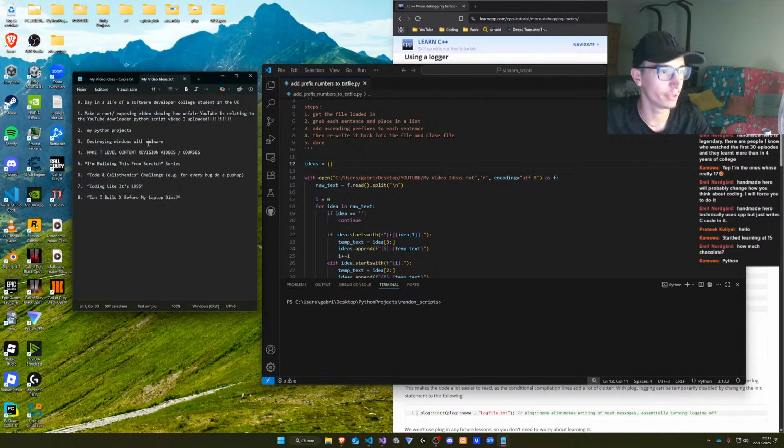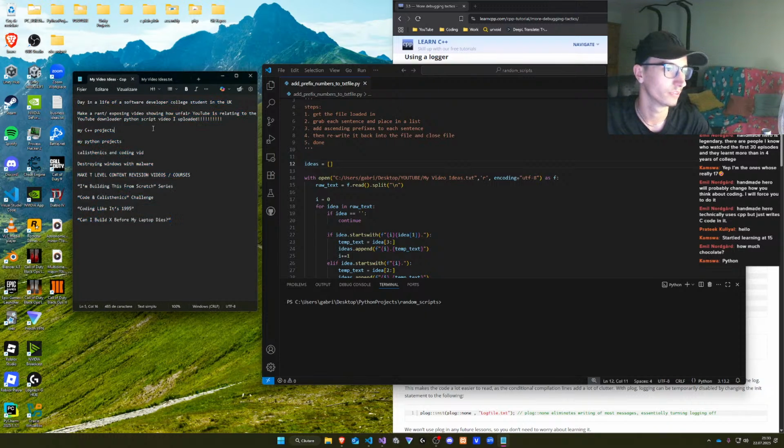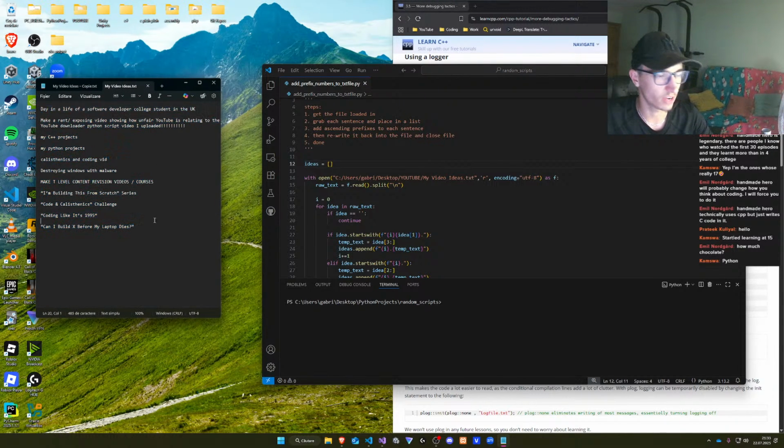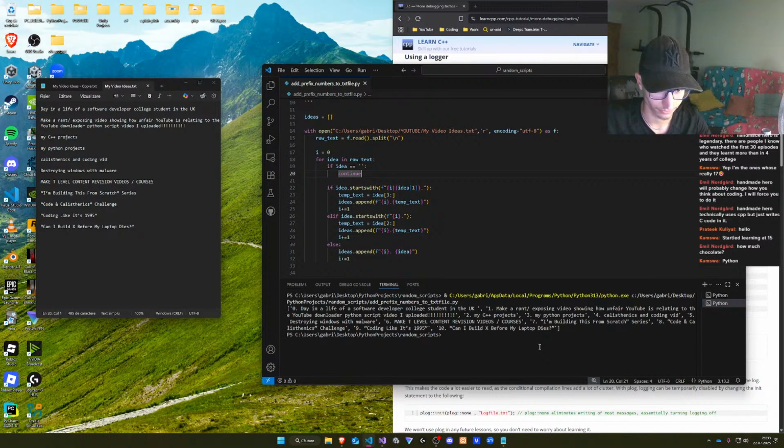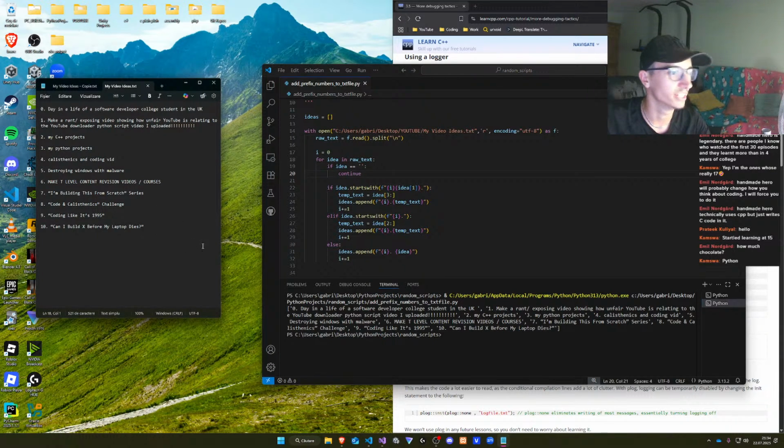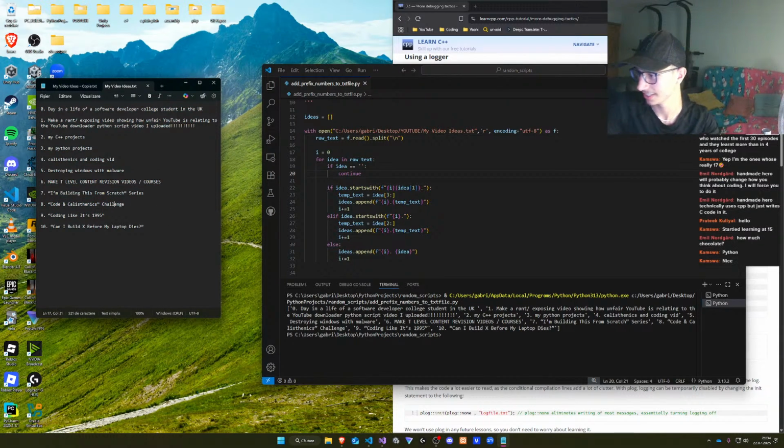If I just copy and paste, this is my copy file, in case it gets corrupted or something. So if we have this file here, basically, if I run this, it just adds numbers to the beginning. That's basically what I did.